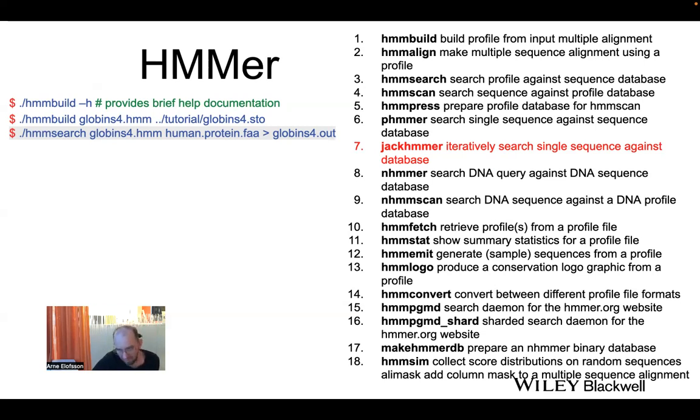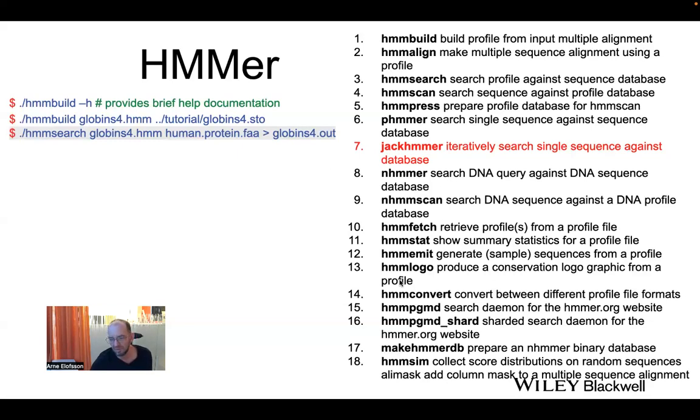And it's slightly slower also, but it has some tricks to make it quite fast. So it's not that badly slow, it's slower than PSI-BLAST, but you find many more hits. So this is one of the general tools that are used today if you want to find distant homologs, but it basically works exactly like PSI-BLAST, using a hidden Markov model instead.